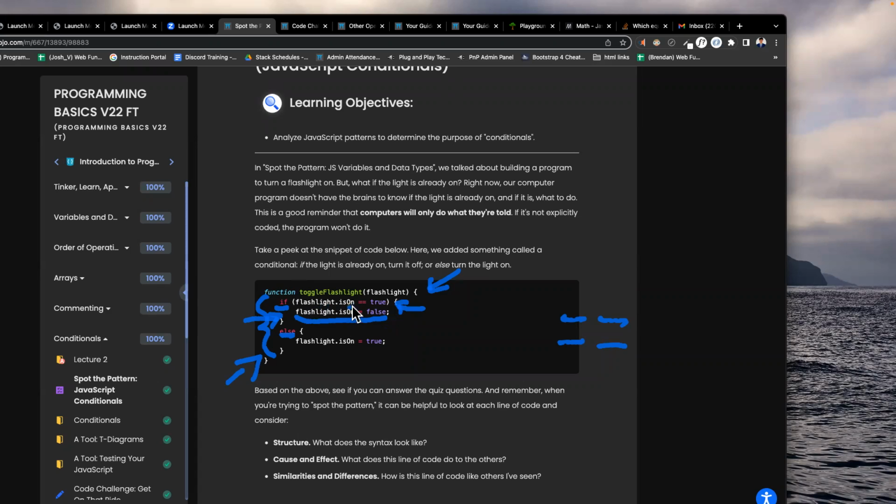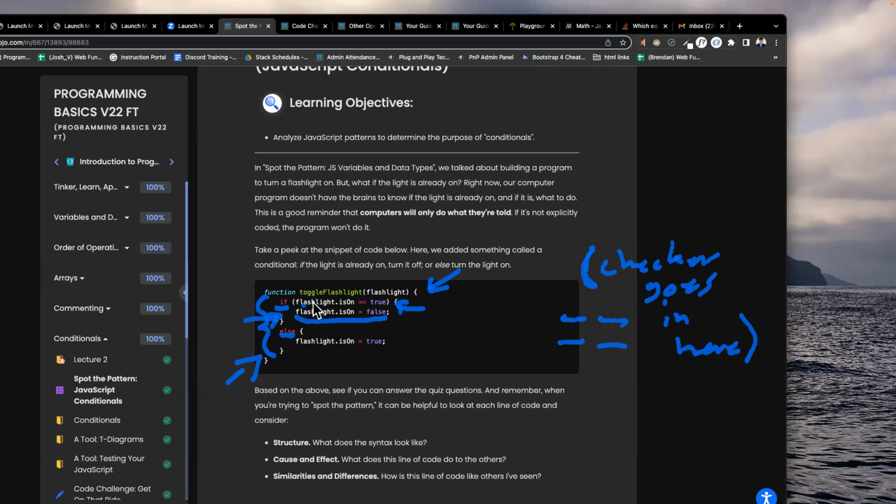Okay? It's just going to check if something is true, and we put the parameters within these parentheses. Within these parentheses is where we're going to put the checker. So let me write in here: checker goes in here.